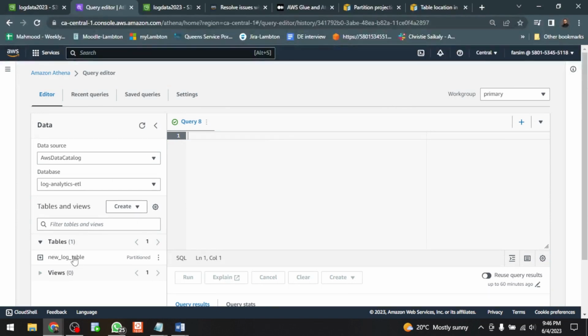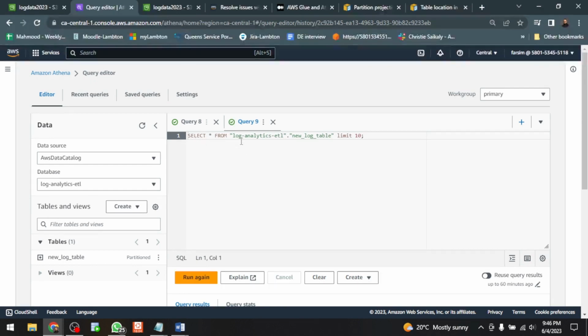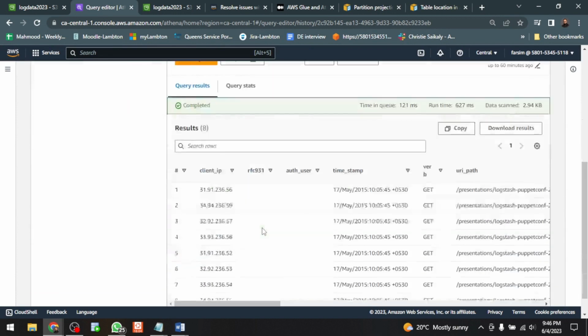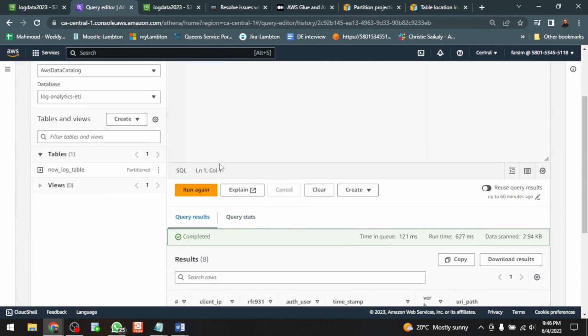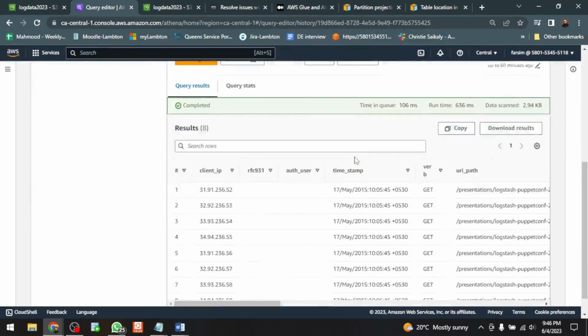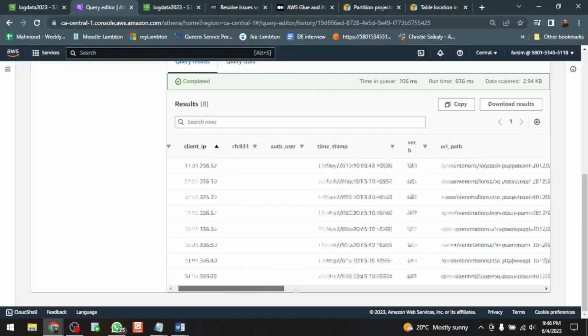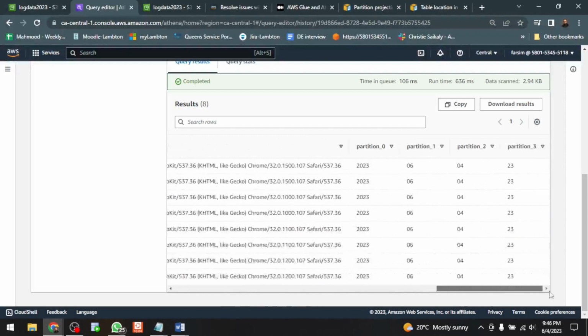So now if you run this particular query on your table, or you can run any query, it will return the results. Just run the query, and you can see 8 rows we have with the column names, right?